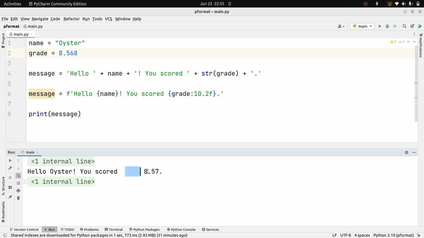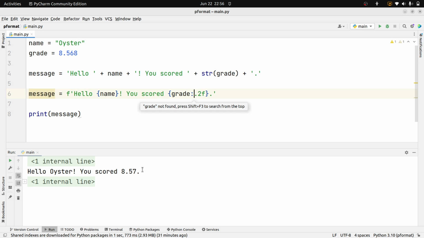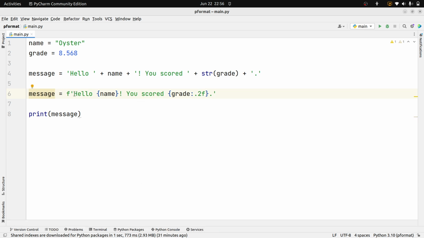Now we don't need this extra space, right? So what you can do is just remove this number, let it be colon dot. Now it will automatically take the needed width. It is normal, it will print. We just learned f-strings, formatted string literals. Here you can use a small letter f or capital letter F, and it can be used not only with single quotes, but also with double quotes or triple quotes.